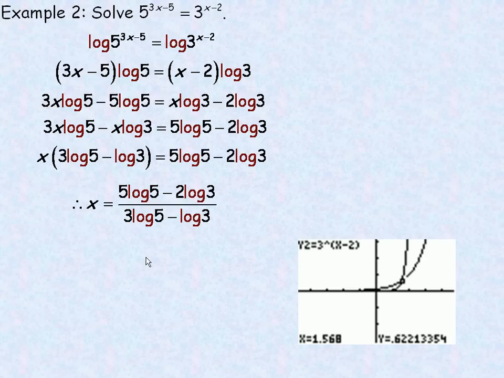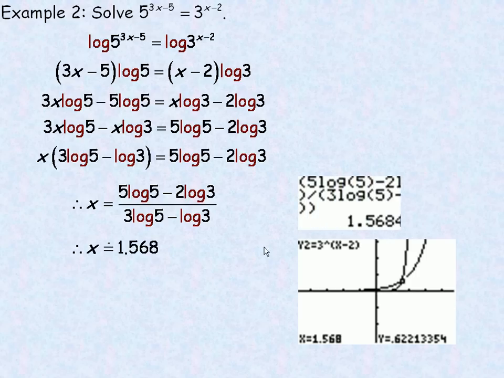And so we would evaluate that in our calculator. And this is what I actually would punch in my calculator. All these are log base 10, common logs. So 5 log 5, there's my 5 log 5. Notice I put a bracket here, and I want a bracket at the end here. So minus 2 log 3. So that just closes this bracket here, and then I need another bracket to make sure I evaluate the entire numerator before I divide by 3 log 5 minus the log of 3. And so I get 1.568.